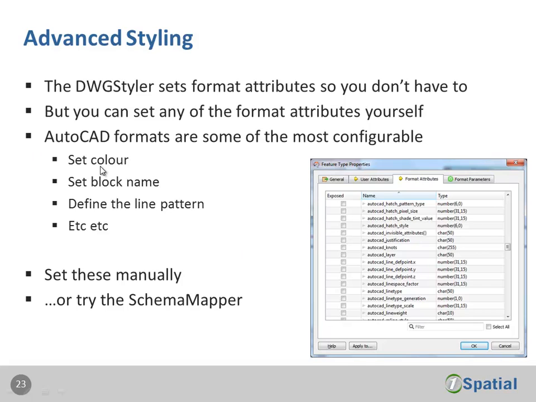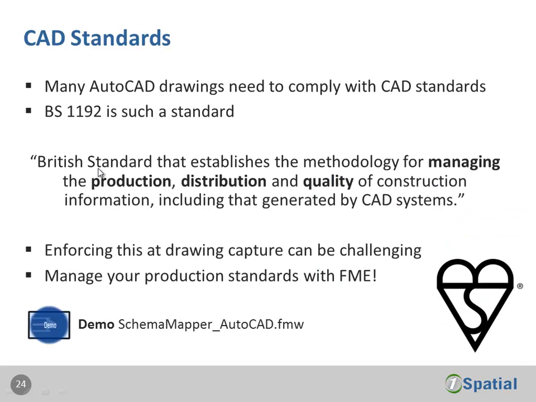So you can set the color, the block name, define line patterns, and a number of other capabilities directly with FME. And you can use the manual standard workflow processes in FME to do that, or you can use transformers like the Schema Mapper. This makes it very useful when you start to consider working with CAD standards.